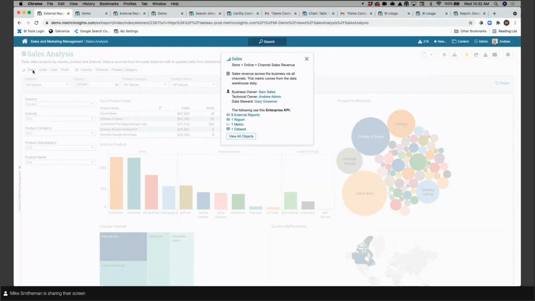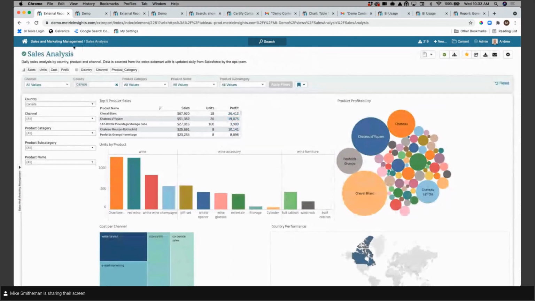And again, these terms may be governed in their own right. So there may be people responsible for creating these definitions, for where the data comes from for these definitions. And so there's accountability, and I know I can trust the metrics that I'm looking at in this particular report.